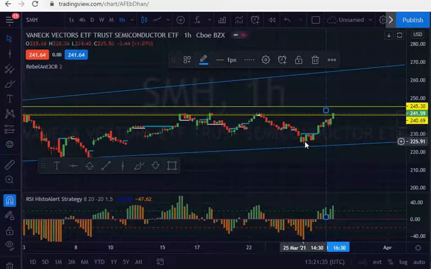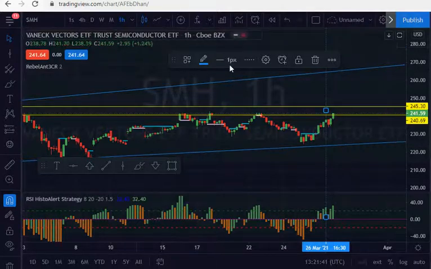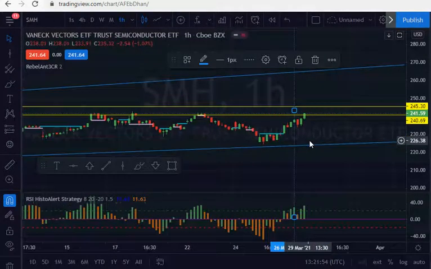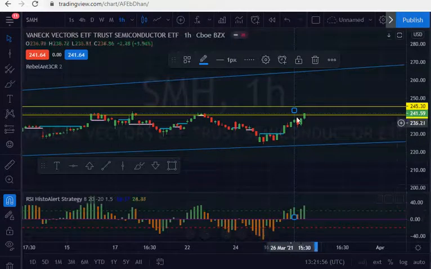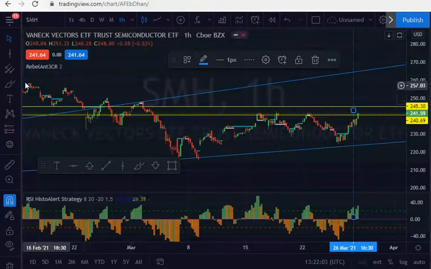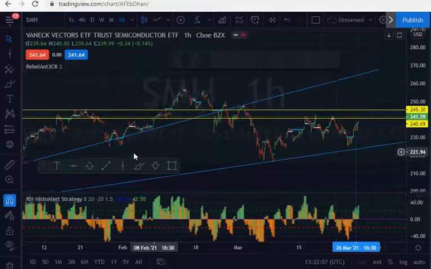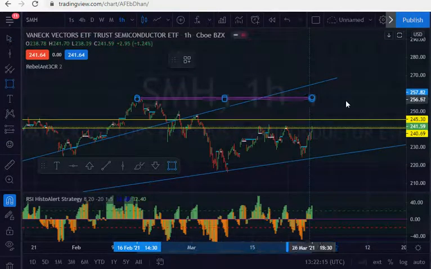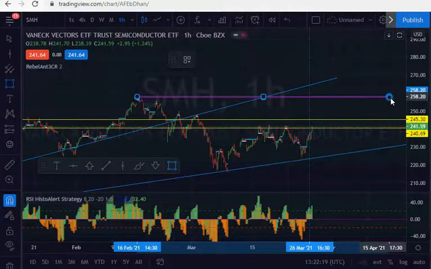This is the swan song, the final attempt to fake in the sellers, convince them that this resistance had held all these times, and then what do they do? They reverse it. And there is so much power to this up move now that I think this will hit that level and go beyond it too, to these levels and test all of this liquidity. So as Phil Losing Pip taught me, it revolutionized my way of thinking. We are looking to attack levels of liquidity, looking for the sellers above.